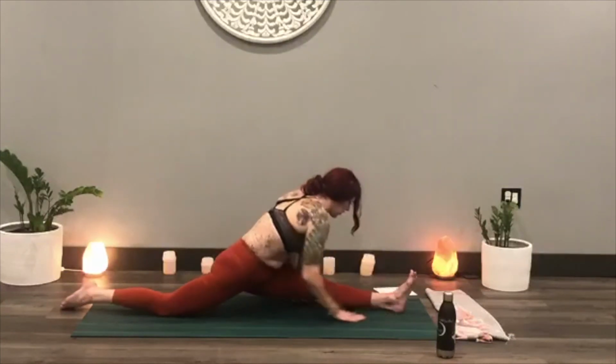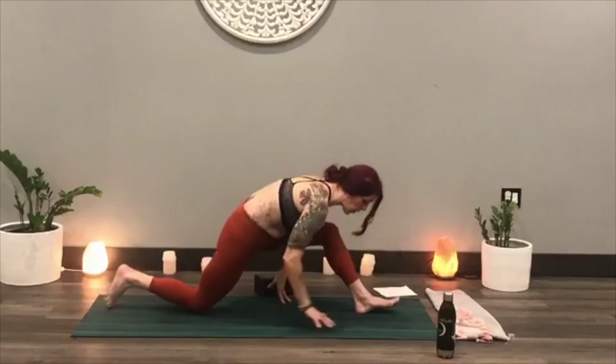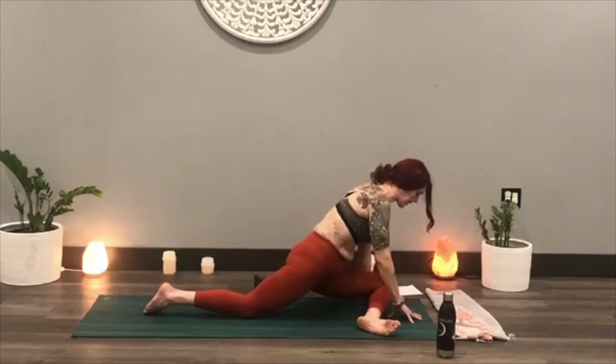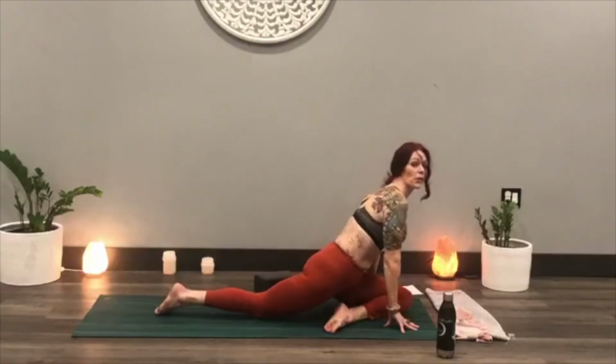Very slowly bring your left foot back. Again, you can always take this reclined pigeon if that works better for your knee or if it feels better for you. I'm going to walk my left foot over to the right side of my mat. This side is always a little bit trickier for me, so I work my leg back towards the center.